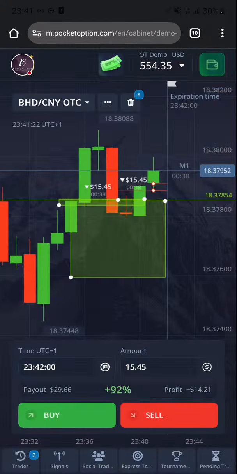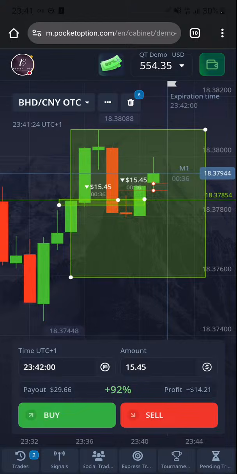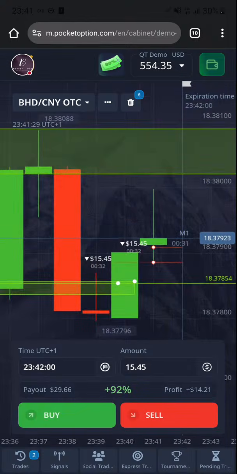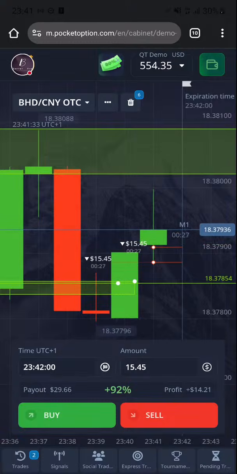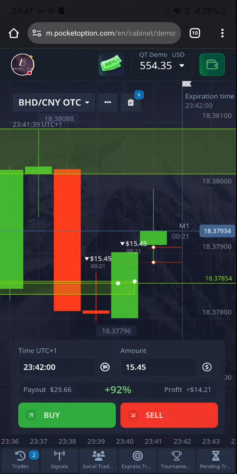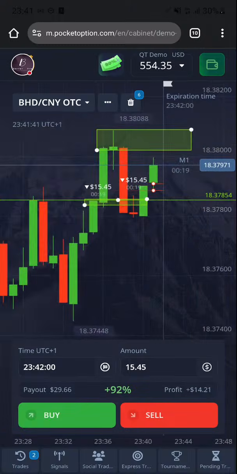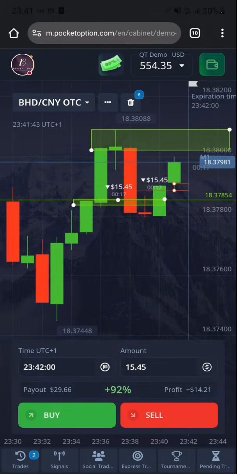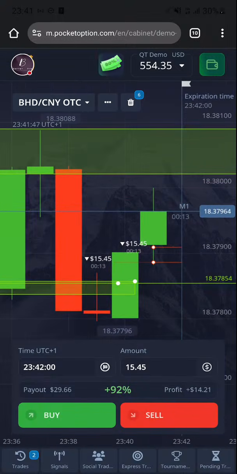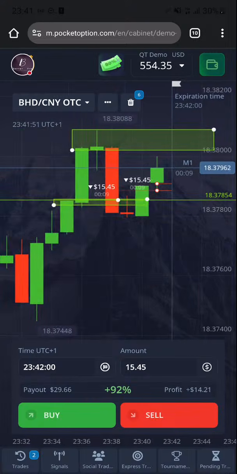Now we have some sellers up here. Somebody will be wondering, why did you go with these sellers here? I'll tell you. Look at this. This is a Marubozu candle. Anytime you have a Marubozu candle, it's a sign of reversal in the market. You understand? That's number one. Now, we also have this morning star pattern. Morning star patterns can give us retracements, and we also have a gap up. So we have 3 good reasons to go with the sellers here.